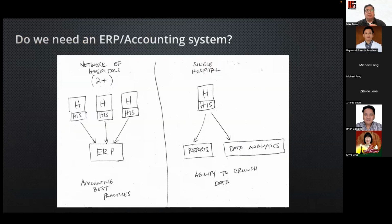Okay. One of the most common questions I encounter is about the ERP, because it's one of the biggest things na kino-consider lagi ng mga hospital. Do I need to buy a separate ERP or do I just need to look at the financial system inside the hospital? So one of the common criteria is if you need to incorporate best practices of accounting and you have multiple sources or hospitals or units that you need to track and put in marami-rami chart of accounts, then you might need to look at an ERP. Okay? So yan yung isang criteria why you need to look at an ERP because it allows for the different departments to manage with their cost centers, no, revenue side.